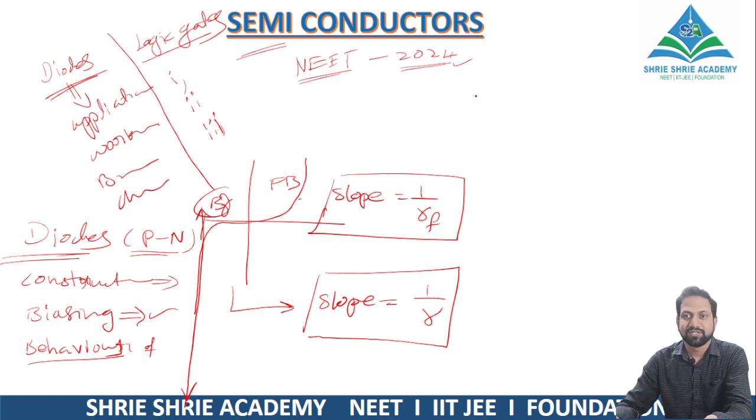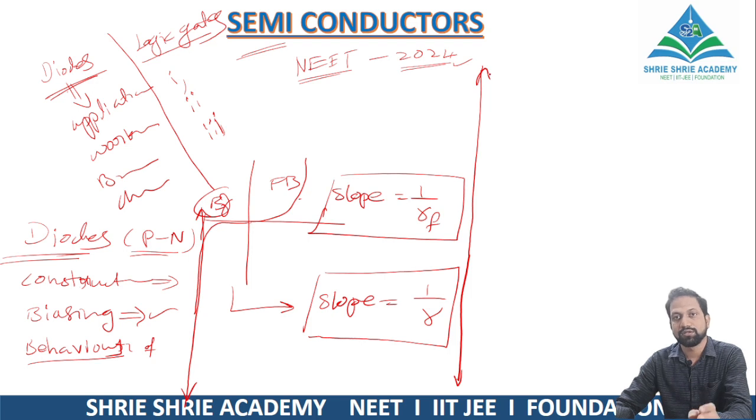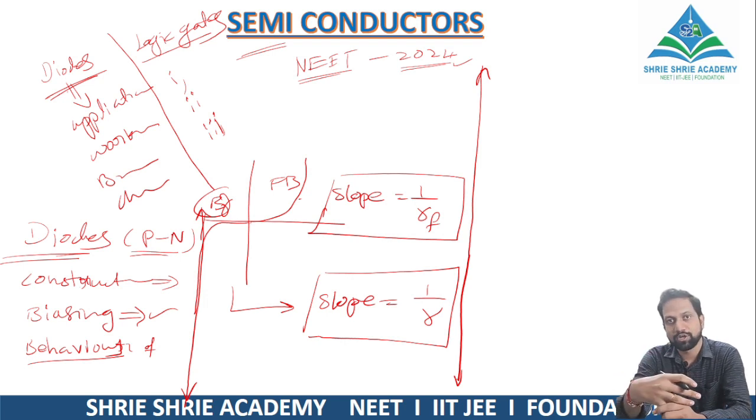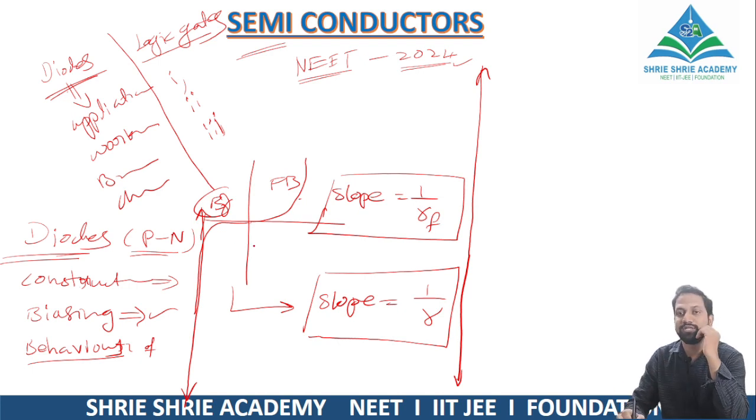After that, you should know the ideal diode and non-ideal diode, in forward bias and reverse bias, how to draw the equivalent circuit diagram of ideal diode and non-ideal diode. I have already explained that in the class, that you have to read, that is an important topic I am saying. That is the effective circuit diagram of the diode in case of forward bias and also in reverse bias, in case of ideal and non-ideal cases. So that you have to remember. This is about the diode.